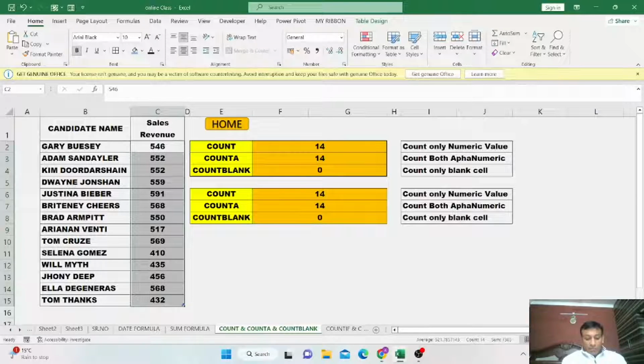Is it clear? Okay, okay. Thank you, Abhishek. Audible is clear. And the picture quality, please check your picture quality. Let me know. Let the other people in the group know who is live now.